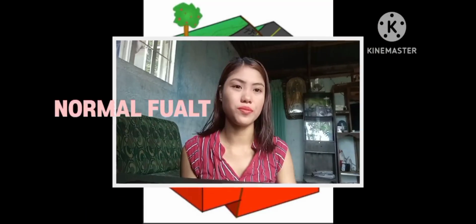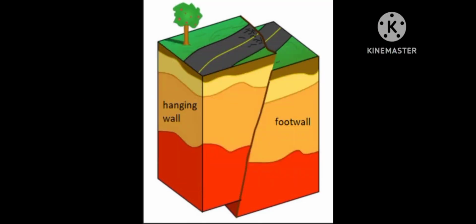The second type of fault is the normal fault. It is a vertical motion. The rocks at either side of the fault line are divided into footwall or underlying block and hanging wall or overlying block. In the normal fault motion, the hanging wall moves downward while the footwall moves upward. As the arrows indicate, the crust here is being pulled apart.